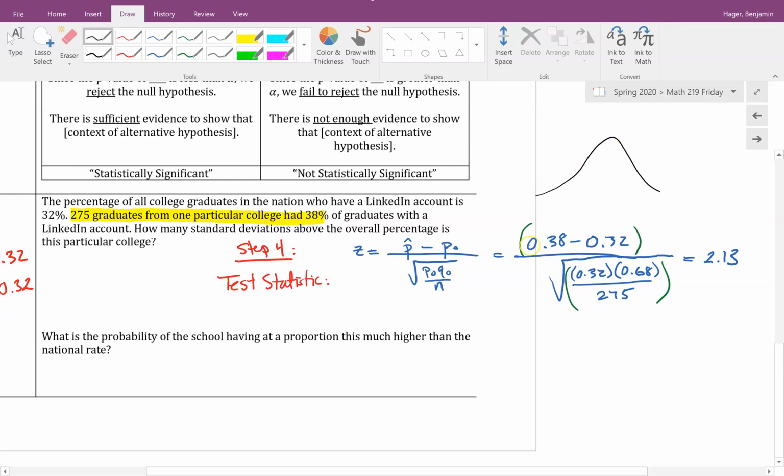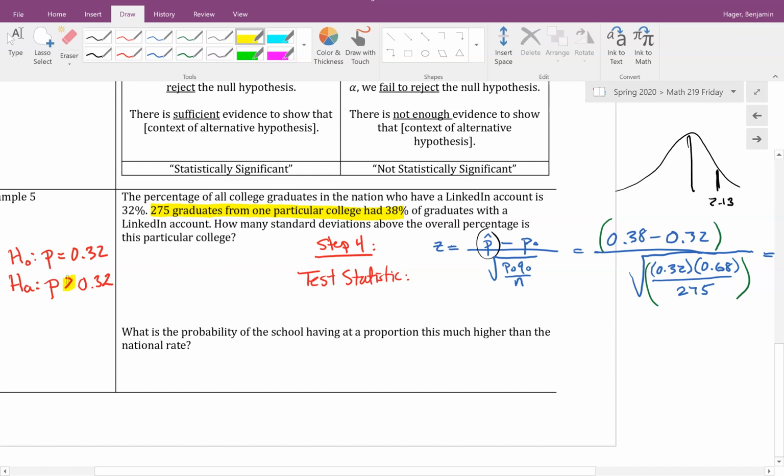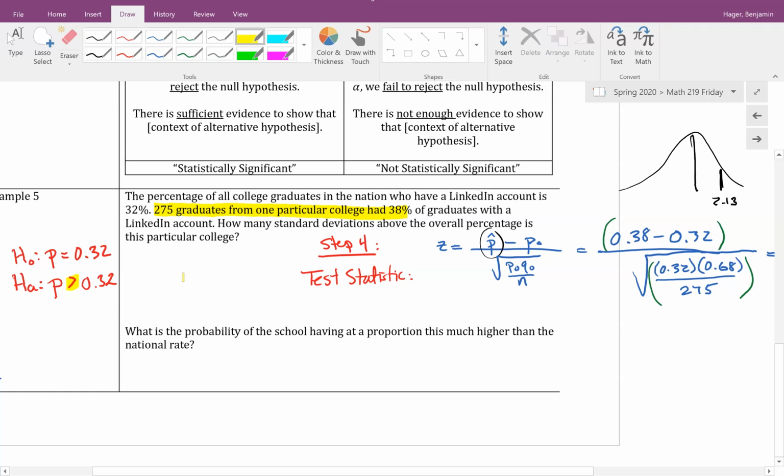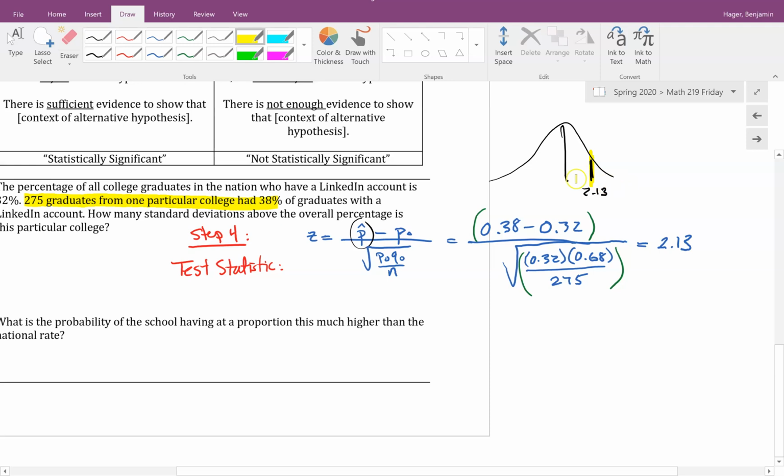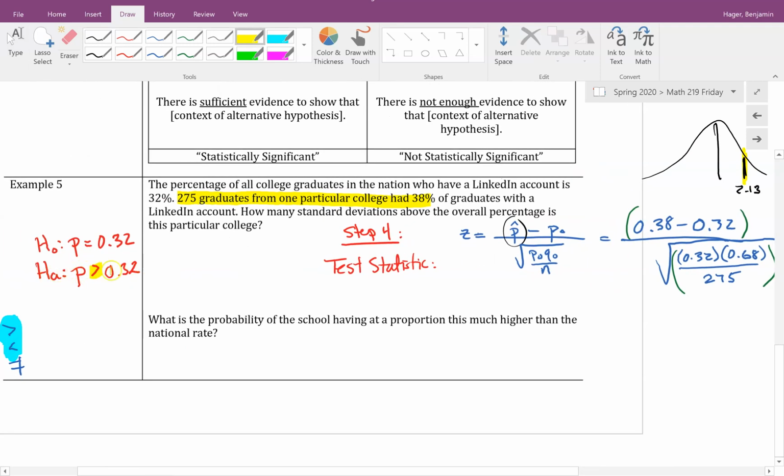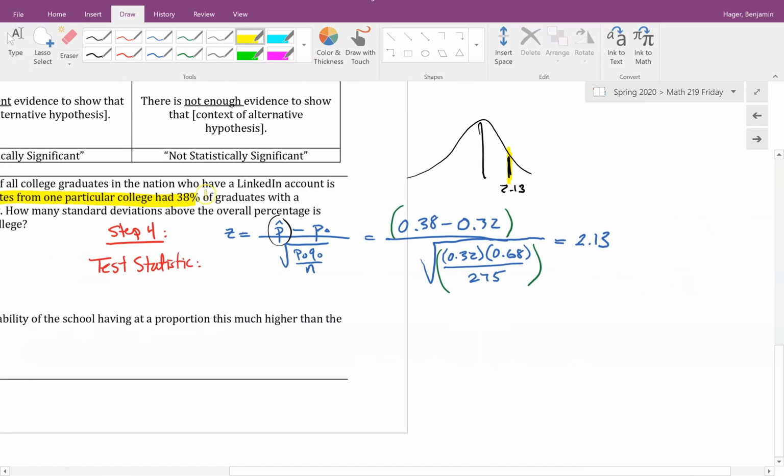So, if I'm thinking of my normally distributed p-hats, the p-hat we observed is way up here. It's at 2.13 standard deviations. Now, what we need to decide: the p-value is the area under the curve either left of that score or right of that score. Well, we were interested in our alternative being greater than that. So anything that is more extreme, because again, remember the p-value is the likelihood of getting that value, or anything more extreme. More extreme in the case of our alternative hypothesis would be something even bigger than 38%, a higher percentage of students that have LinkedIn. So that area right there is my p-value. That's the probability of getting that observed value based on the claim that only 32% of students should have LinkedIn.